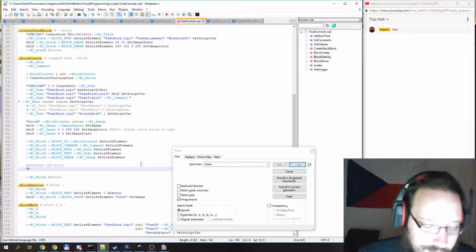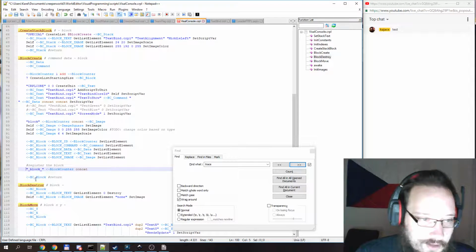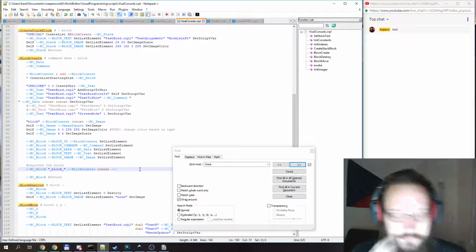The variable will be named underscore, block underscore, and then the block ID. Concat. Now the variable name comes second, first comes the block. It will be saved like so.